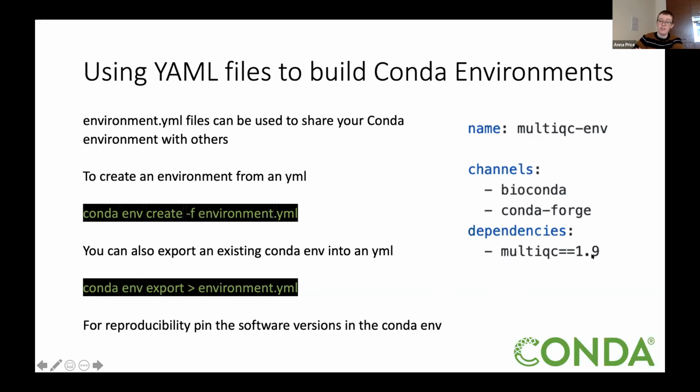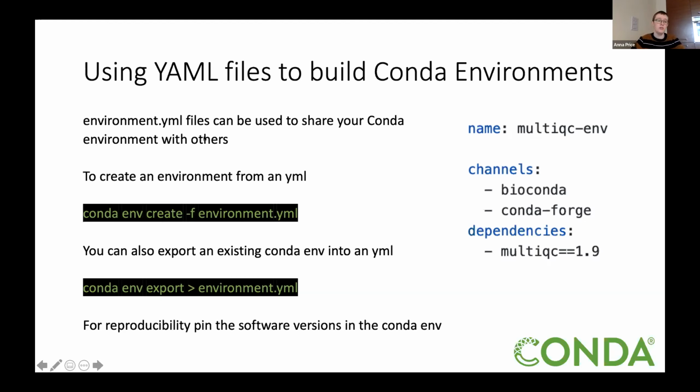And you notice here the equals sign for the version number. So it's going back to this issue of reproducibility, that we want to create reproducible environments. So we pin the software version. So every time that environment is built, or someone else goes to build that environment on their machine, it's using the same version of the software rather than just pulling in the latest version. And we use the conda env create command to create an environment from the YAML file.